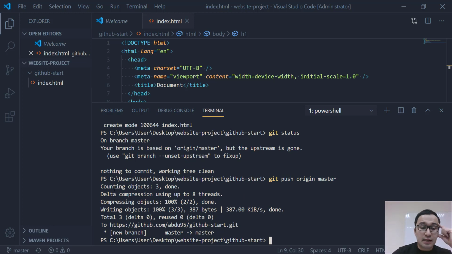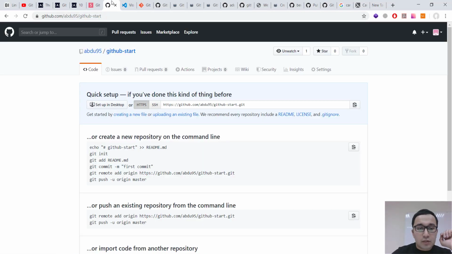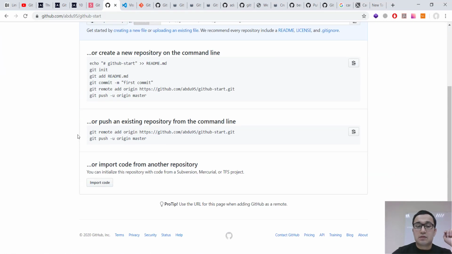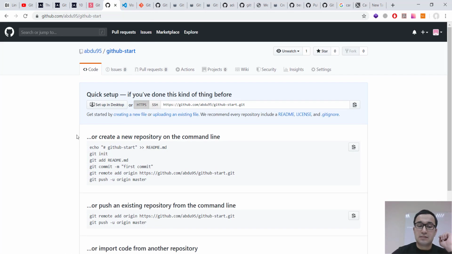We can see some results: counting objects 3 and so on. Overall 100%, our task is successfully completed. So at the very beginning, our repository that we have created, GitHub start, was empty. It didn't contain anything. However, from our computer we pushed some files. Let me reload and see if all the files are pushed to this repository.